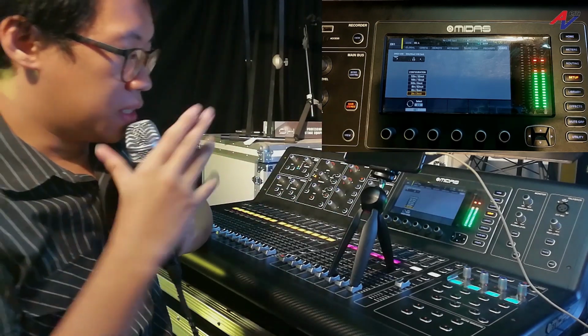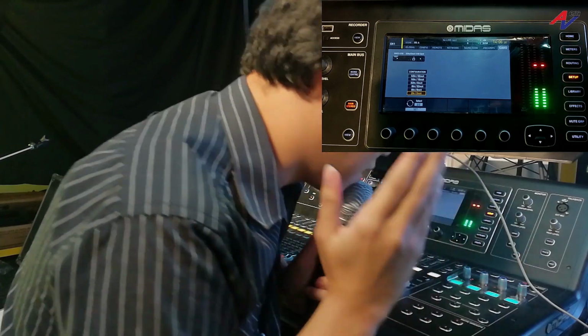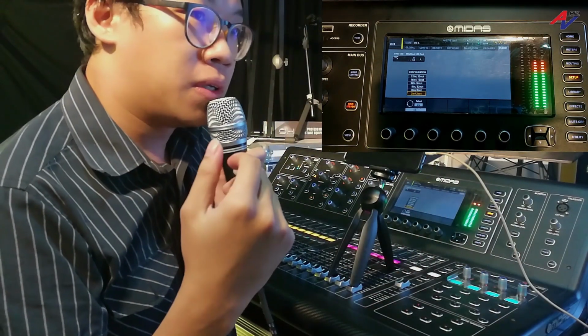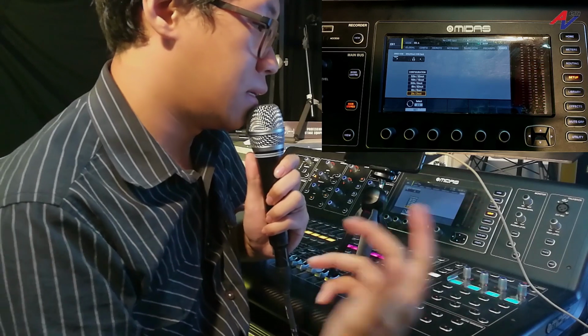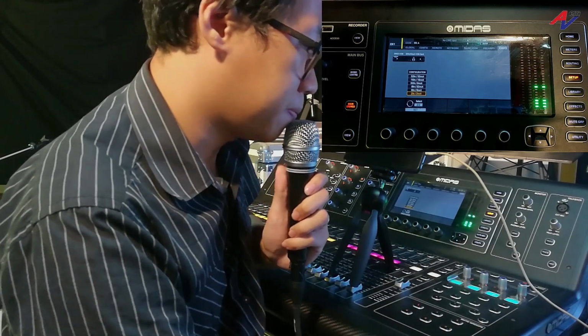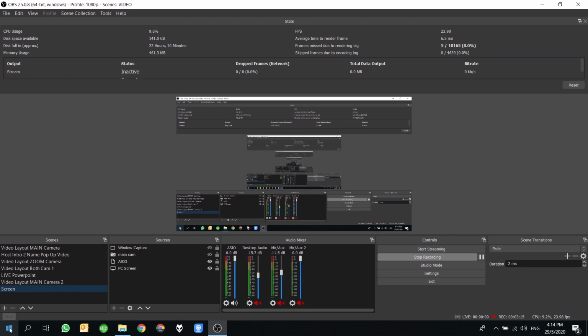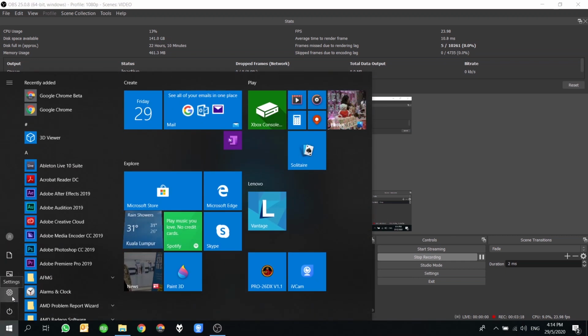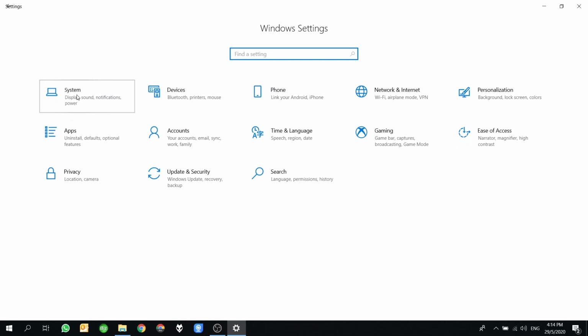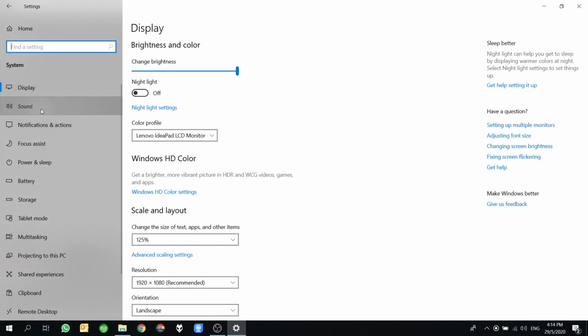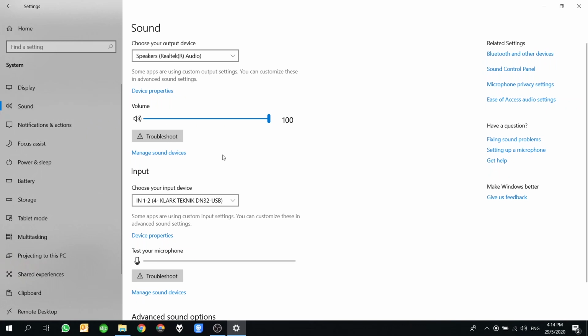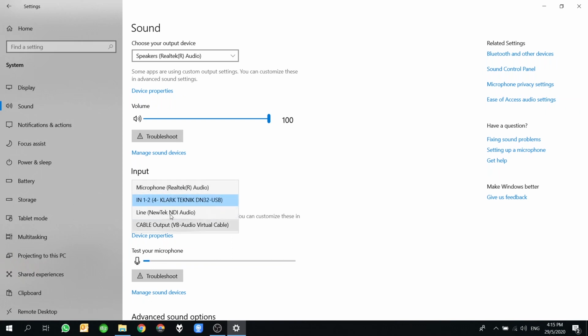And let's go to the PC to verify. Once we connected the USB, downloaded the correct driver and configured everything correctly, we go to settings, under system, there's sound, and from the input side you can see the Clock Technique M32 USB is here. Okay, from other options we have, and here we can see the audio signal is coming in.